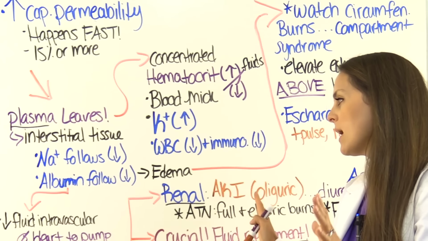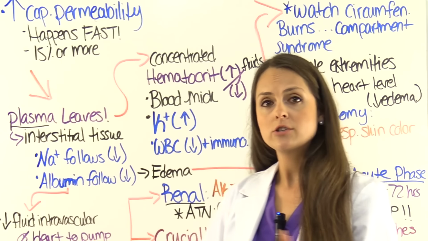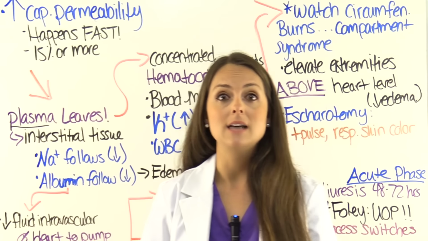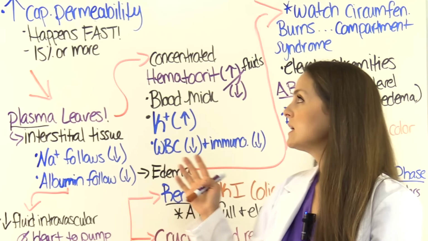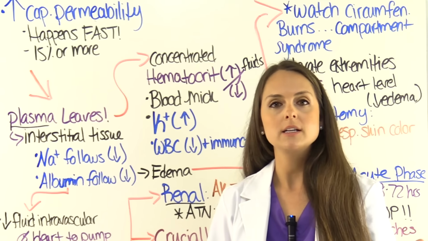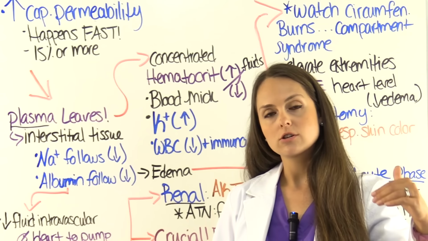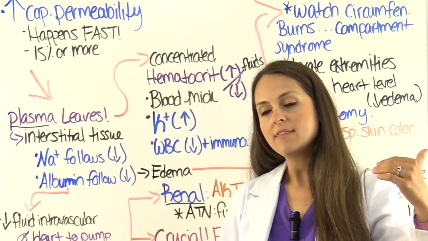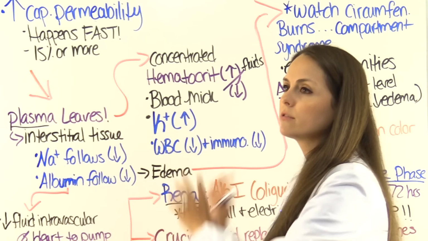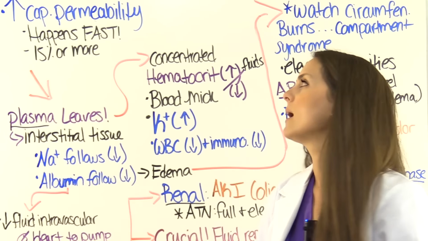Okay, what we're talking about, whenever we have a big change going on in the body, and as you're going to see with burns, it literally affects everything. That's why patients can die from this. What we're talking about is a severe burn, like one of those full thickness burns, or where they've had all those risk factors for burn severity and they've had a high percentage of their body burned. They're going to go through this. They're not going to go through this if it's a really minor burn. So keep that in mind.